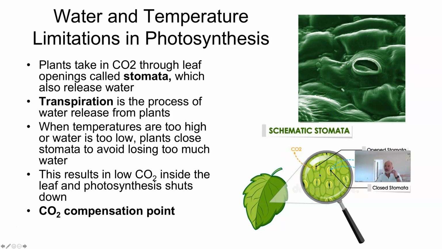So two things are happening when stomata are open. First of all, this is how carbon dioxide comes into the leaf and becomes available to the dark reactions. The second thing that's important to know is that the stomata are also what result in transpiration. And this is the process of water release. So remember that part of the second part of the dark reactions is this release of water back out into the air through the process of transpiration. So that's almost like a waste product.